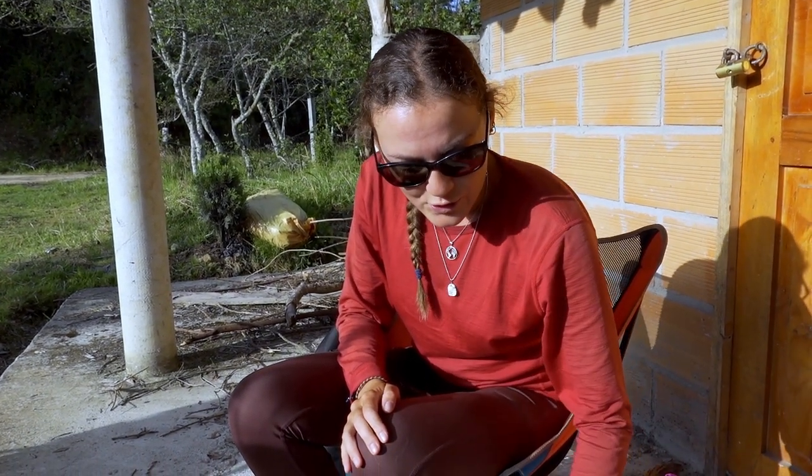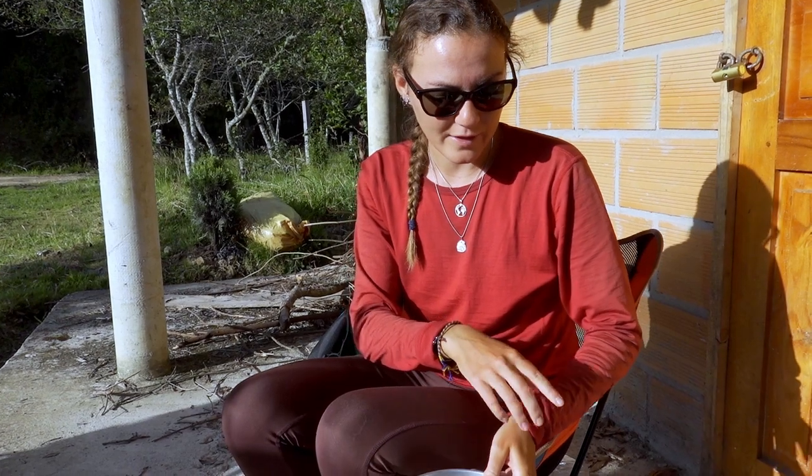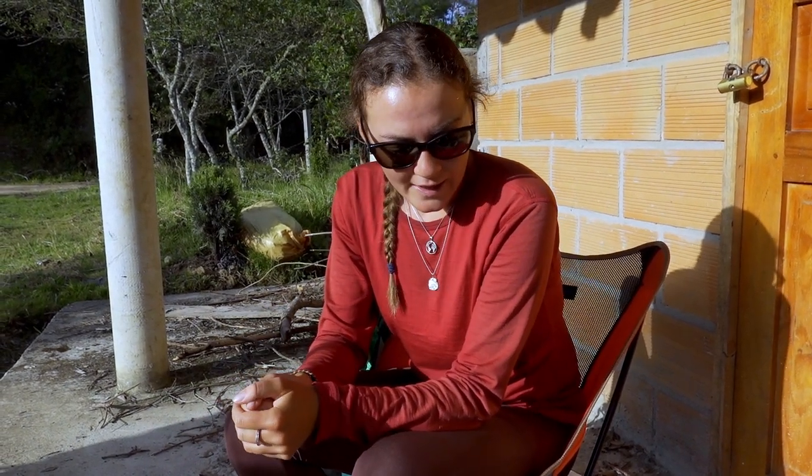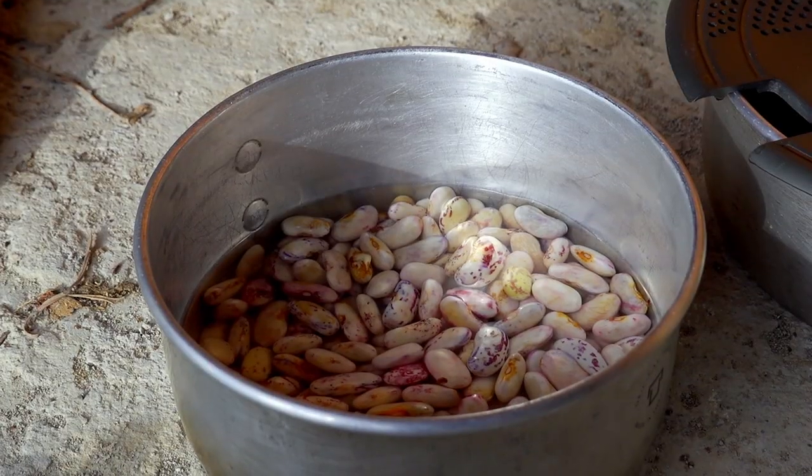For this recipe we need two pots. In one pot I'm already soaking the beans a bit, and in the other we'll cook the noodles. While the noodles are cooking, I'll cut the vegetables. Later we'll first cook the beans and then add the garlic, onions, and tomatoes. We've been cycling through the mountains for weeks, climbing up to 1,500 meters each day, so we're burning a lot of calories. That's why we cook with a lot of carbohydrates — the main fuel the body burns when exercising — and supplement with protein-rich foods like avocado or beans.